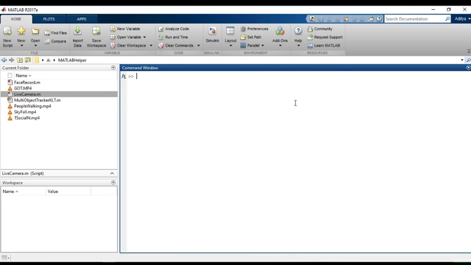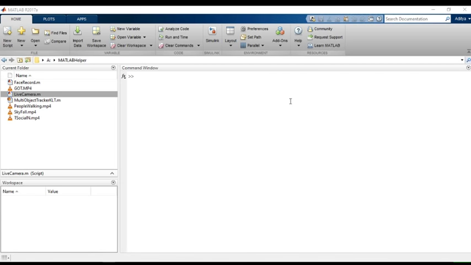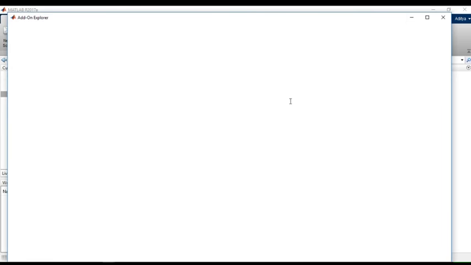While the Add-on Explorer is opening, let me walk you through a few basics of image processing. As you all know, image processing is a booming process in the industry's machine learning and artificial intelligence applications. Image processing is defined as analysis and manipulation of a digitized image, especially in order to improve its quality. But we are going to use tracking algorithms in order to detect structures, and in this application we'll be detecting the face.